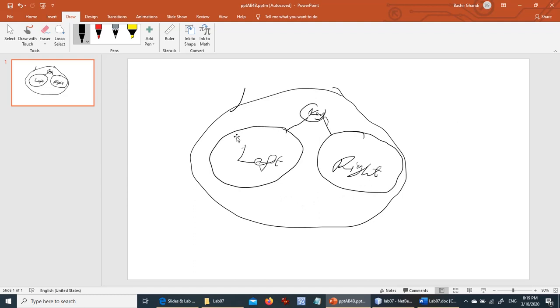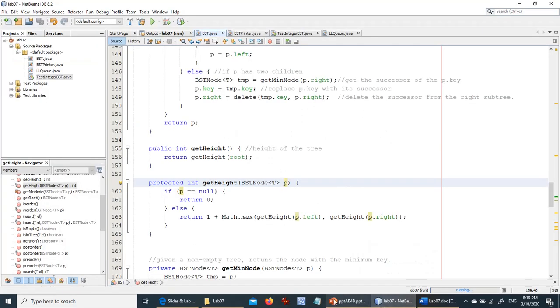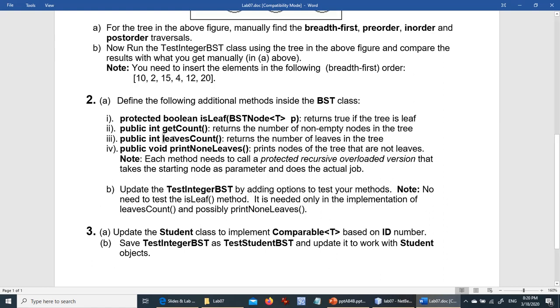So we know how many elements are in the left, we know how many elements are in the right. The question is how many elements are in the whole tree. I think it's obvious to you what to do. Really very easy if you think of it recursively. Imagine how you would have to do this if you had to do it using a loop. This is why I kept emphasizing that recursion makes the job much easier. It makes the code simpler. Of course there is a cost in terms of speed and memory, but it simplifies the code. So this is what you have to do regarding get count. I hope I have given you enough hint to do that. The next method is leaves count.